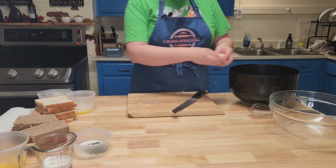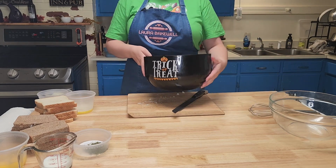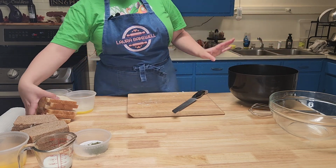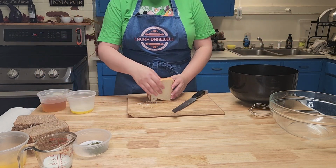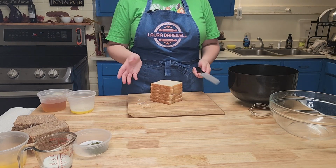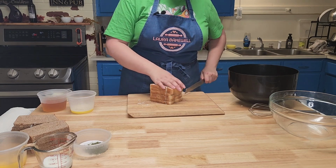I have it in my Halloween trick-or-treating bowl, because every other bowl in this house is not big enough. Every year this happens, me and my husband will always make this, and we never have a bowl that's big enough because the bread is so fluffy, but then it gets condensed.